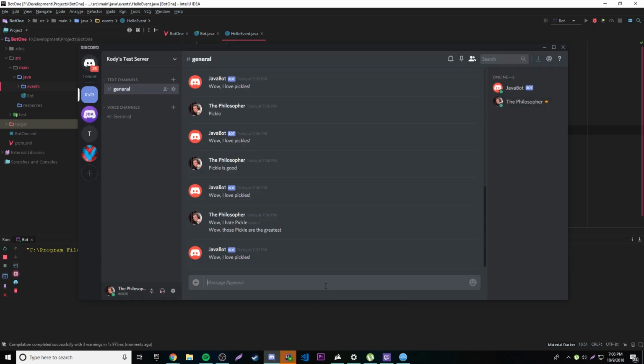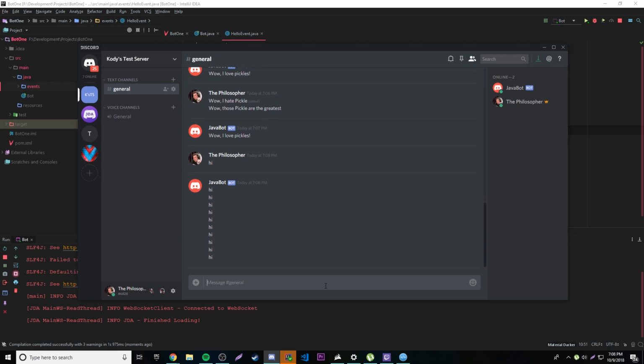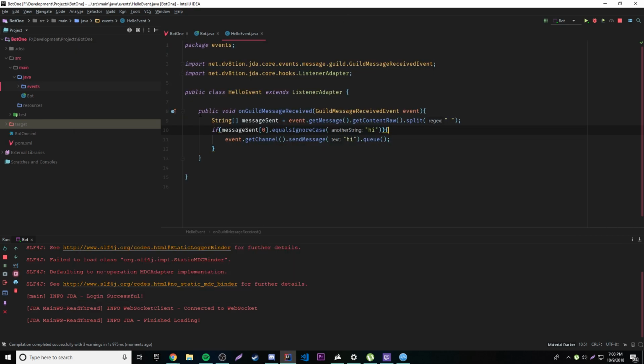So if they say hi and the bot says hi, what's going to happen? Well, an infinite loop is going to happen. The bot is going to say hi, and this event is going to trigger. It's going to say, if the message sent was equal to hi, then say hi. And then whenever the bot says hi, that also triggers the same event. So it's just going to loop over and over and over again.